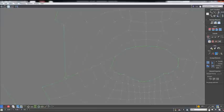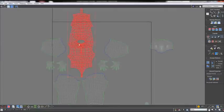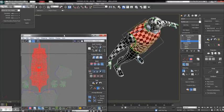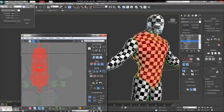And I look at the model while I do it to make sure it's not pulling, or what it's doing exactly. So there's the first relax. I liked it, so I was like, alright, I'll attach the arms now.